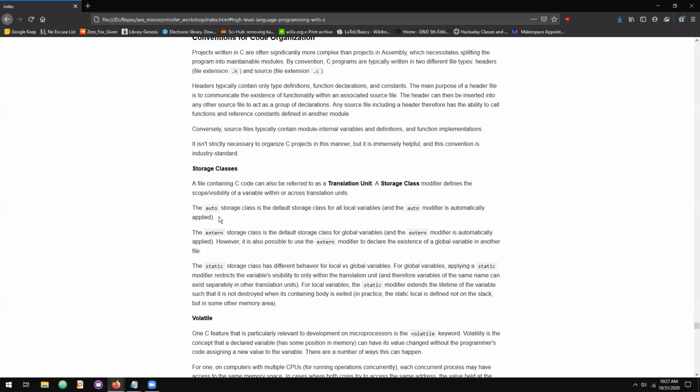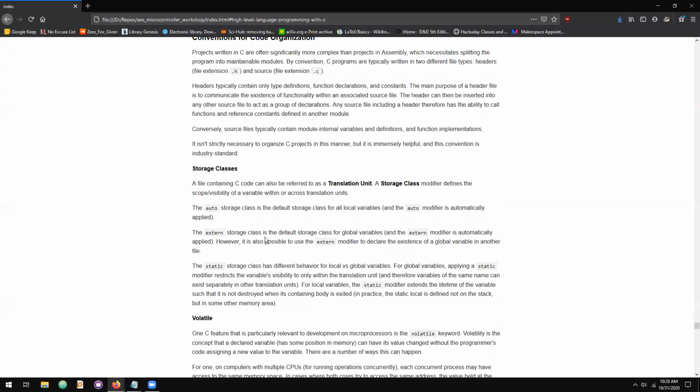So these are keywords that you can place in front of a variable definition in order to do this storage class modification. Auto is the default storage class for local variables. And if you've noticed, in none of the examples do I actually use the auto keyword, because within the local scope, auto is automatically applied. So you don't have to worry about it.